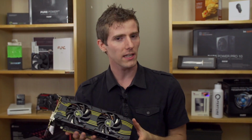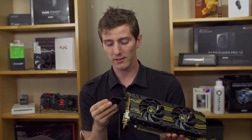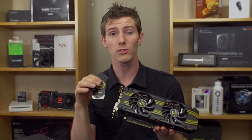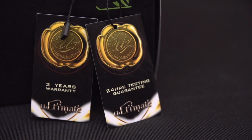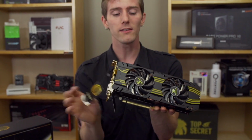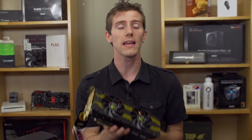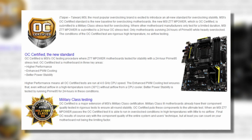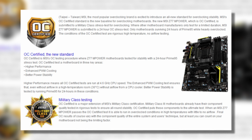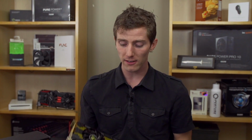Now, another way that they can differentiate is in terms of warranty support and or product quality. So check this out, guys. Manli is offering a 3-year warranty, which is pretty good. It's above average. And then they're also offering, this is interesting, a 24-hour testing guarantee. So that means every card gets burned in for 24 hours. This is kind of similar to what MSI is doing on their OC certified, so things like their M-Power boards, where they're actually burning them in prior to shipping, which should pretty much negate the possibility of having a defective card, although anything can happen in shipping. Trust me, guys. So without further ado, let's get into the performance numbers.